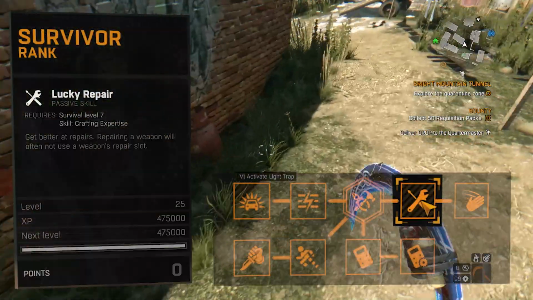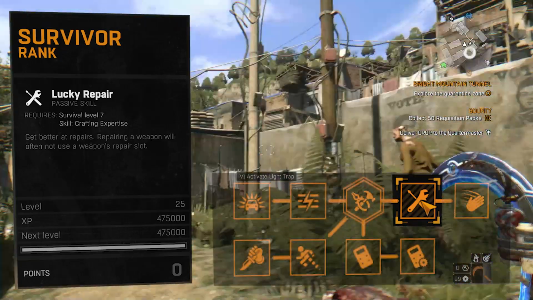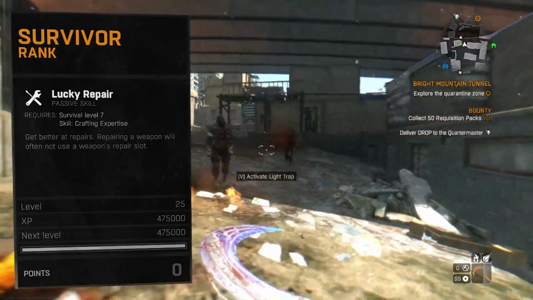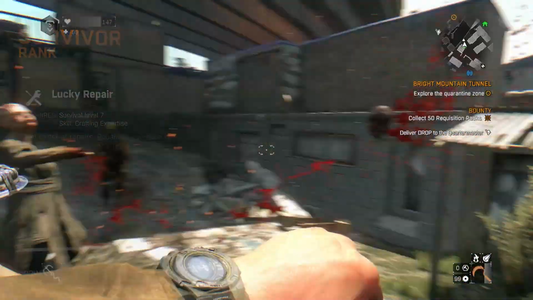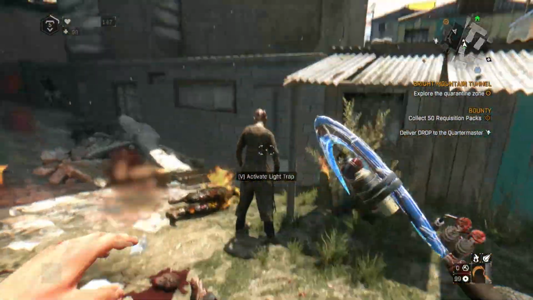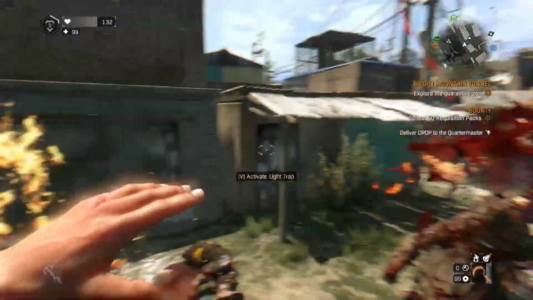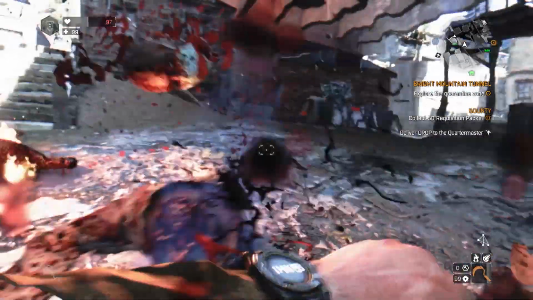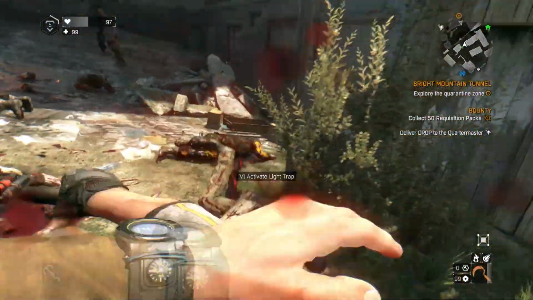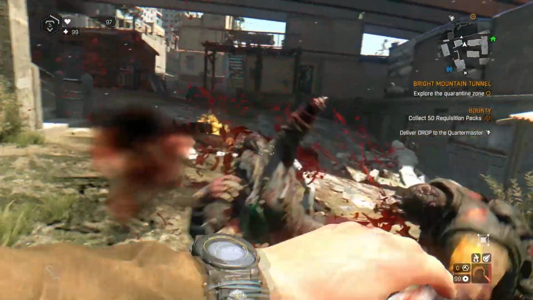Next survival skill is Lucky Repair. Get better at repairs. Repairing a weapon will often not use a weapon repair slot. So when you start a new character and you're new at the game, sometimes it can seem a little daunting to use a lot of your resources to upgrade and maximize your weapon, simply because you're running low on med supplies and everything. This will be less of a problem the more you play, because you should always be looting. So this skill that can be unlocked at level 7, I will pick up instantly because it takes away some of that fear. I feel like I can use a lot of resources to maximize a weapon, use expensive blueprints, etc. because I know, if I'm lucky, that I can use it a lot longer with this skill.